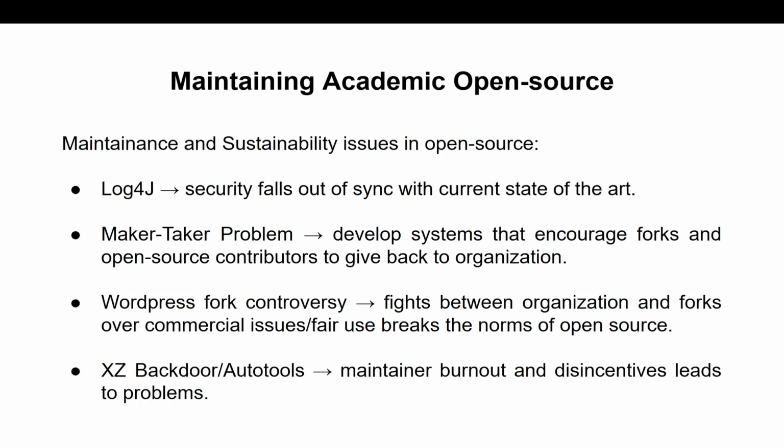And then finally, the final example is the XZ backdoor / autotools. This was an exploit made in an open source repository that resulted from a lack of maintainer vigilance. The maintainer, in this particular case, was burnt out, and didn't feel like closely inspecting every pull request, which is where a contributor submits a change or a contribution to an open source organization. A malicious actor was able to get exploits into the software, and it became a huge security problem, kind of like Log4j.